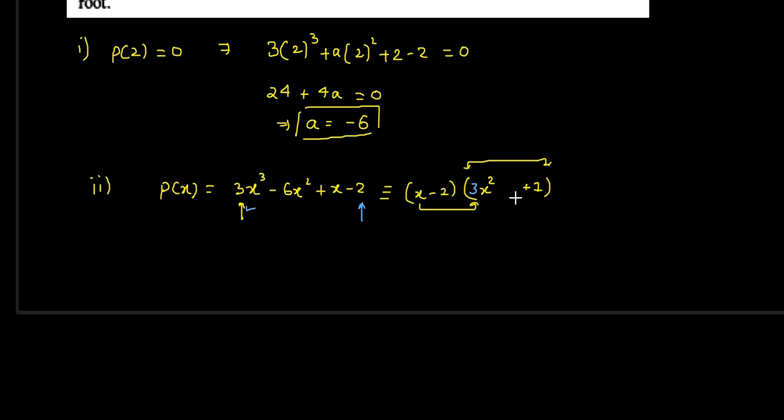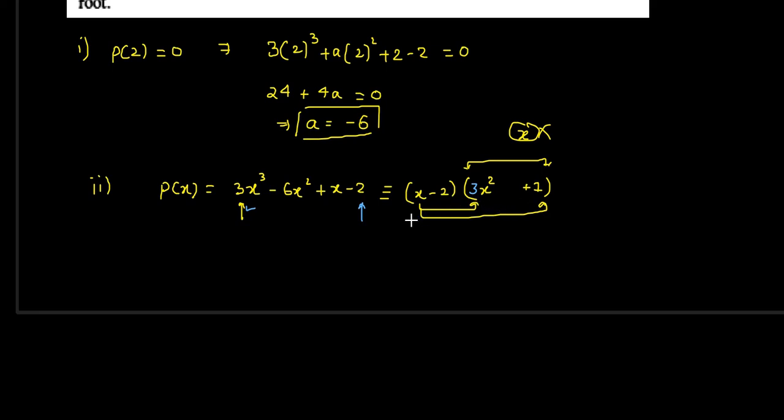Fine. Now, if you look at it carefully, I have obtained all these 4 terms just by writing these 2 terms. This is a special kind of quadratic polynomial where there is no x term. You just multiply this, you will get 3x cube minus 6x square, and here this is plus x. If I multiply this x with this plus 1, I will get plus x, and minus 2 I have obtained. So all the 4 terms I will obtain by multiplying this x minus 2 by 3x square plus 1. So we have factorized this polynomial.